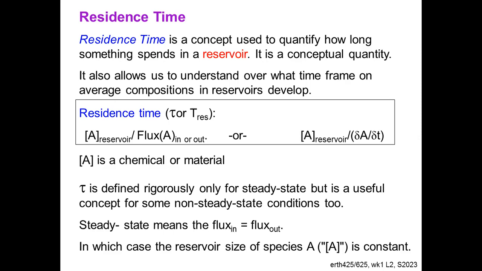Oftentimes we'll calculate the residence time using the input flux and the output flux and look at how far out of balance they are. So even though we're not getting a precise number out of them, you can, in fact, take the average if you want to find something that you think is closest to reality for that snapshot in time, but it gives us an idea of the scale, meaning does water spend hundreds of years, thousands of years, days, minutes, hours, whatever time frame you want in that particular reservoir. It gives us an idea of the time scale over which it's in that reservoir and has time to develop composition.